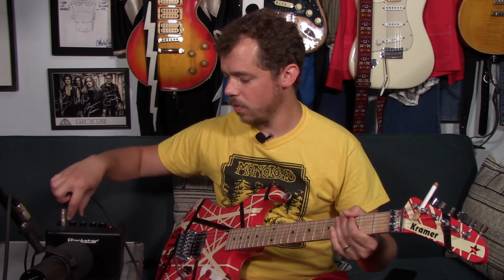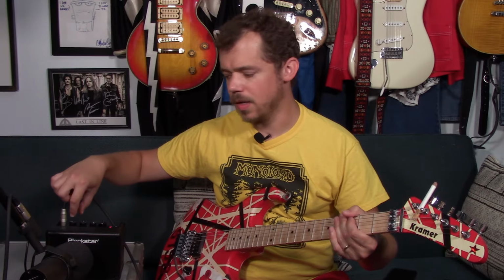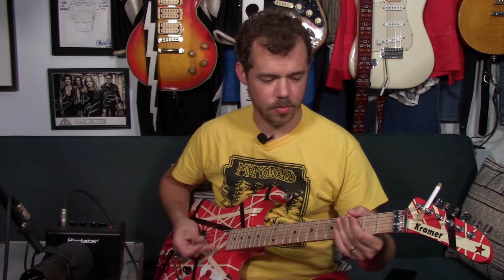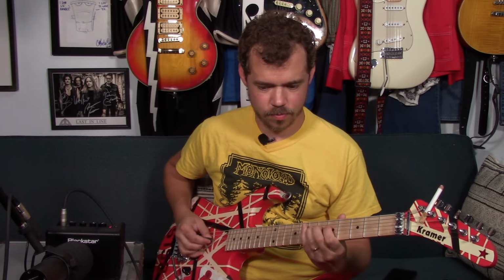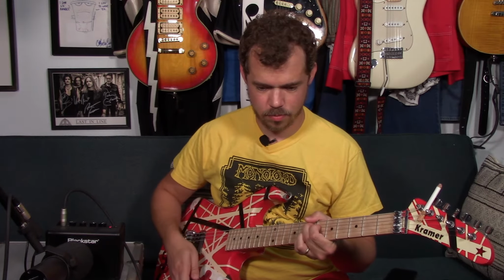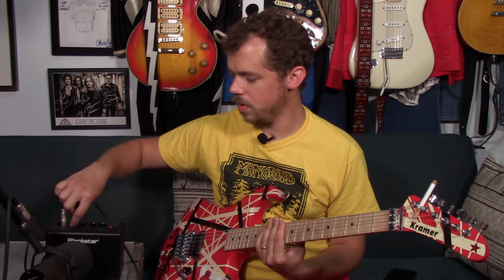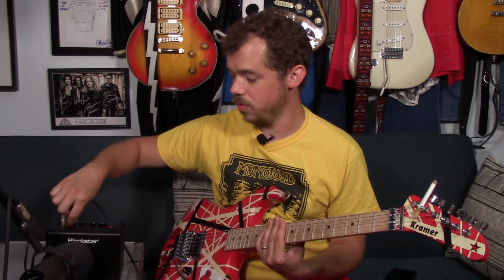Actually cleans up really nicely with the rolling back of the volume knob. Now I'm going to drop the gain. I'm going to bring the gain down to about 9 o'clock. Volume is staying centered. Now here I am bringing the gain up to 3 o'clock.